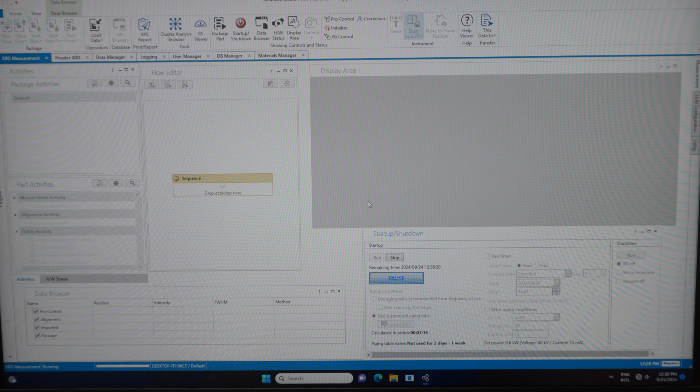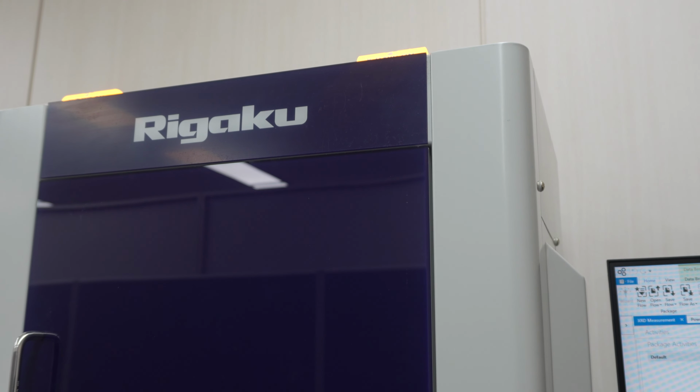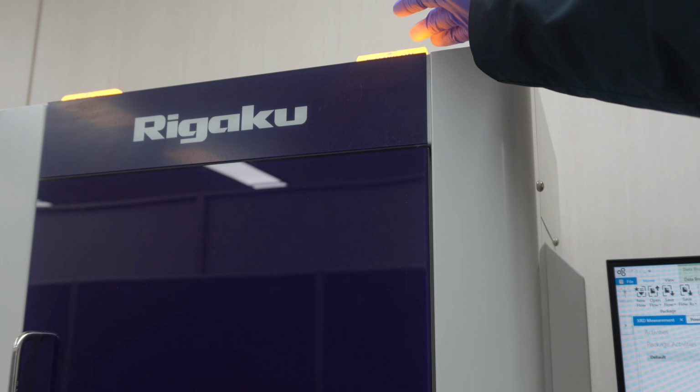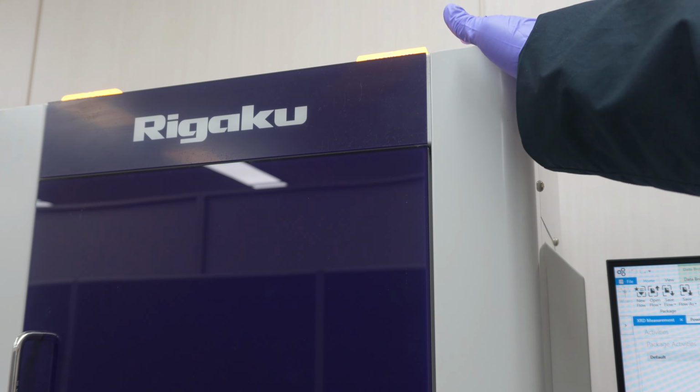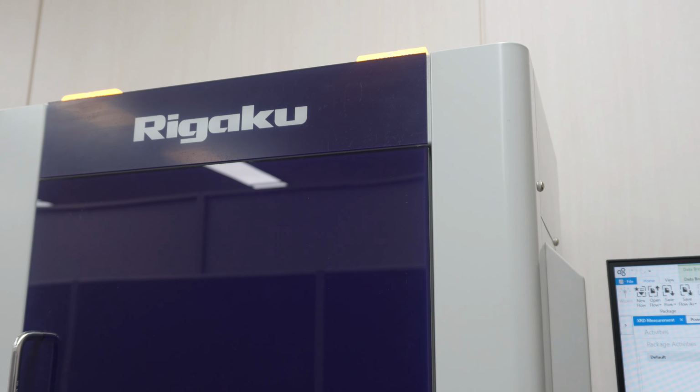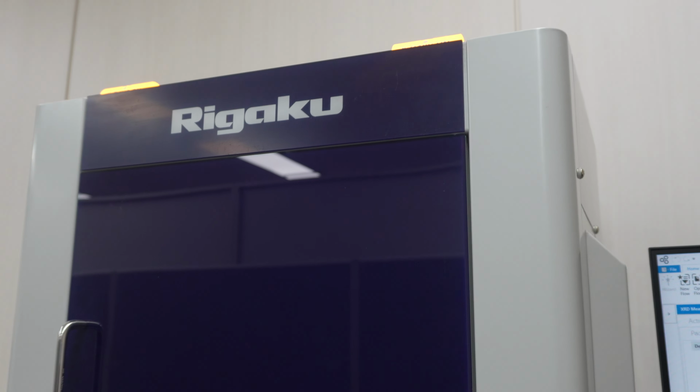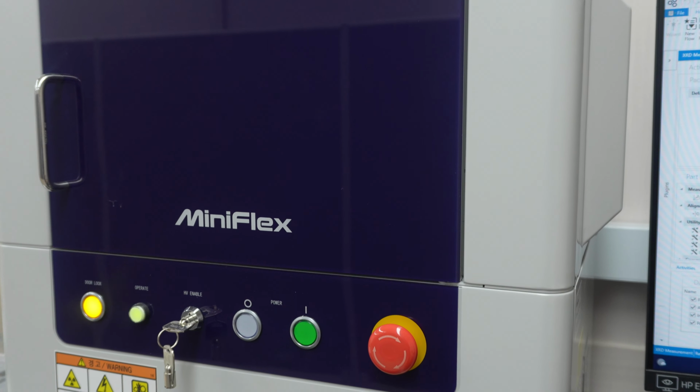And then it will take around 8 minutes to activate the X-ray. So we will wait. After waiting for 8 minutes, now the light is on. So it means the X-ray is ready to be used for the analysis.